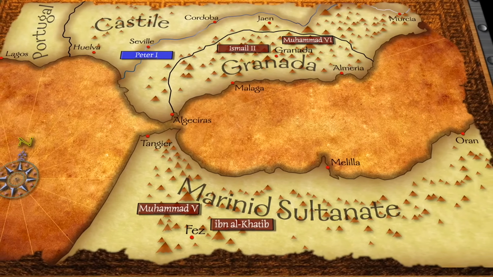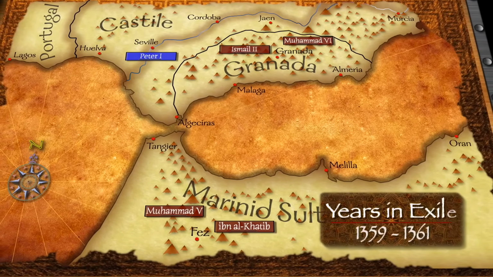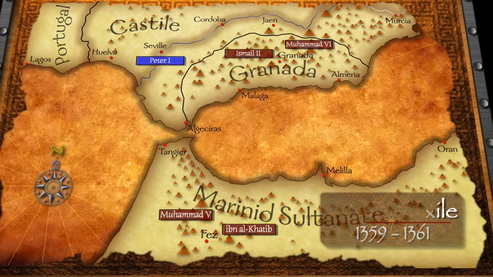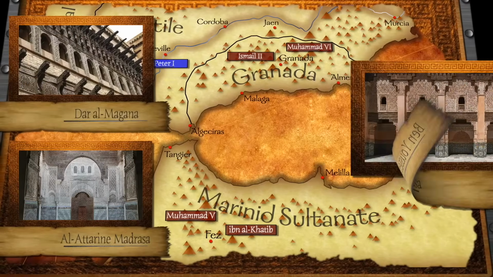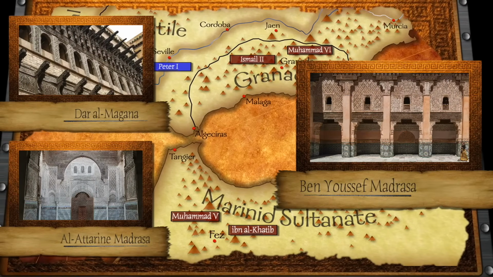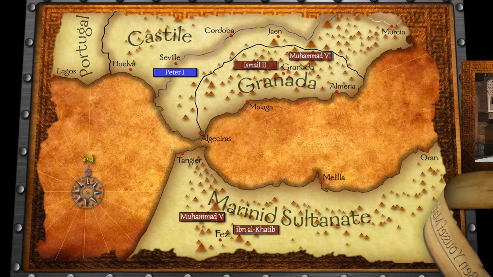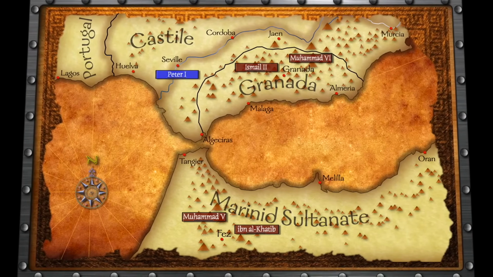Muhammad V would remain in exile in Fez for the next 3 years, but it was in Fez that he learned from his Marinid host. He was entranced by the architecture and the knowledge that surrounded him, and he was not the only one to be dazzled. His vizier, Ibn al-Khatib, who had joined him in exile, was also duly impressed.